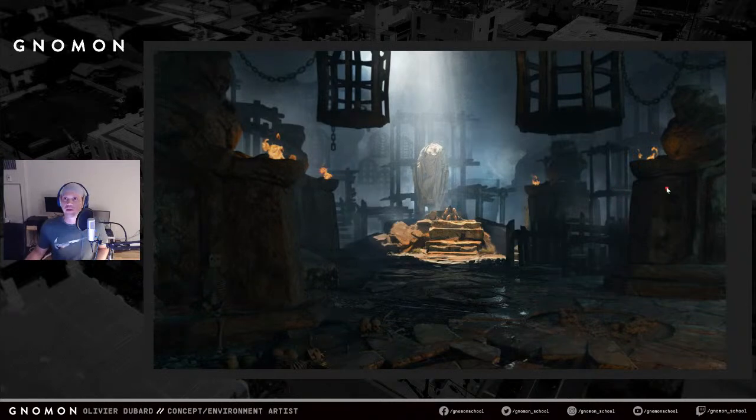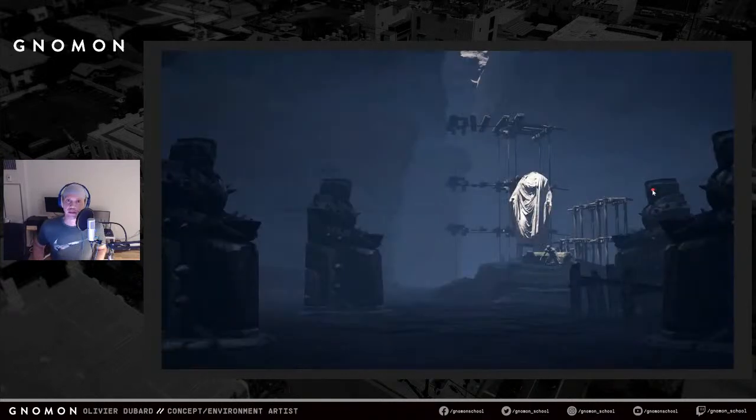And so if you remember earlier, we had those assets from, I don't remember, I think it's a game called Infinity Blade, I think, from Epic. And so I picked them because I really love the design. It was really cool. I like them a lot. But I was thinking, okay, since I'm creating a full universe and I have time, maybe I can redesign those statues and make them fit this universe in the cave more.